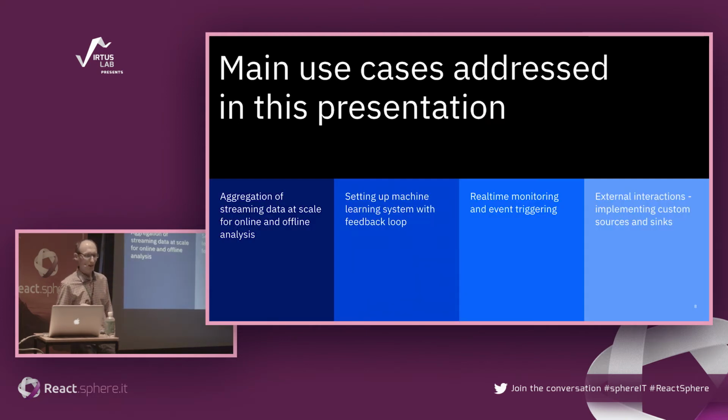Okay, so I will go through some steps in this presentation. I will start with aggregation using Spark, as well as machine learning. Then I will quickly describe the real-time monitoring with some eventing that would use Akka, and finally the interaction with some external sources, which would also be done with Akka.